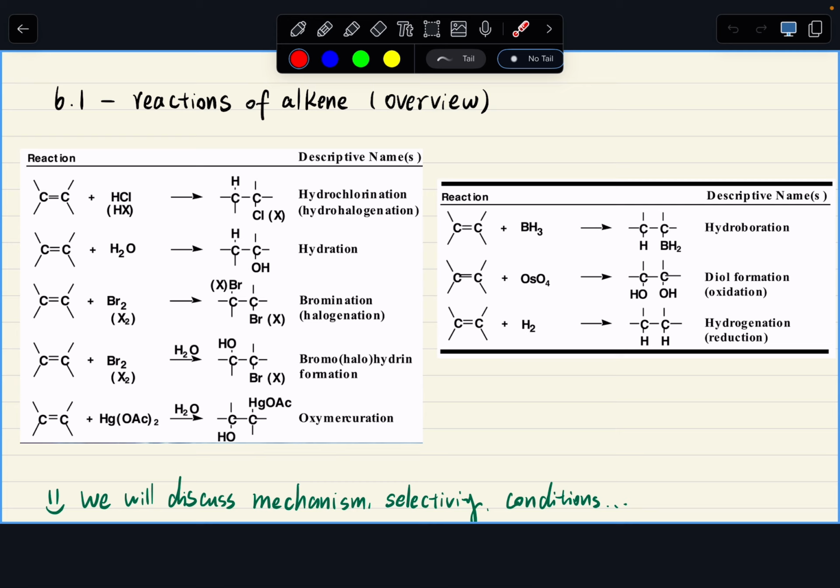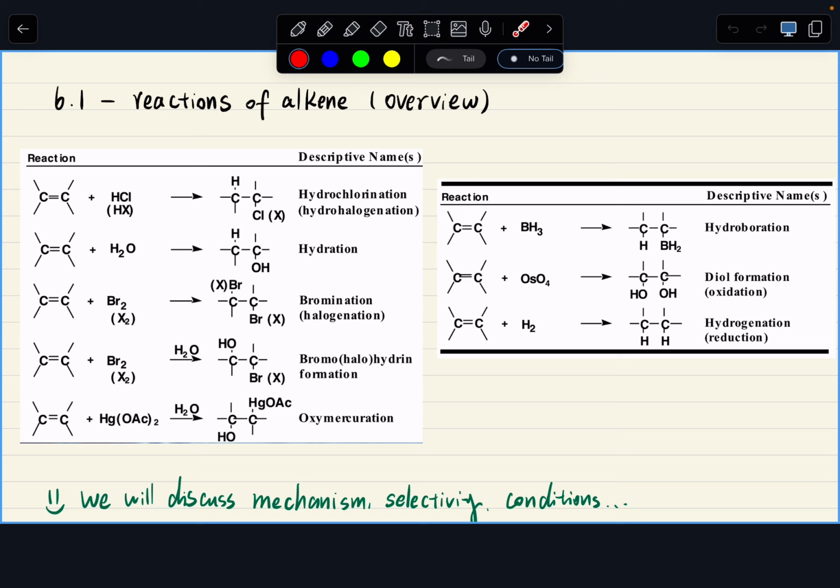In general, in most of these reactions, you're starting from an alkene, some kind of double bond containing species. This little line just tells you it can be some kind of substitution. It can be a methyl group, or a longer chain, or you can make it a diene, but basically you have something attached to the alkene. On the right-hand side, you have a bunch of reagents, whether it's HCl, H2O, Br2 or other halogens, and then you can have mercury, and you have BH3, ozonolysis, or H2 hydrogenation.